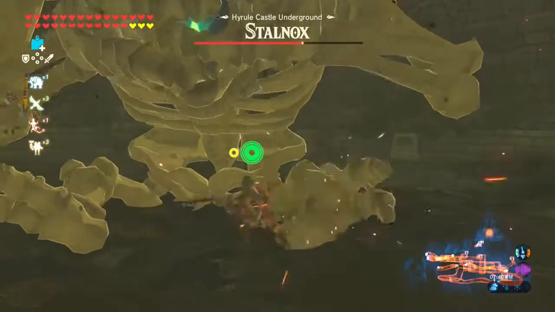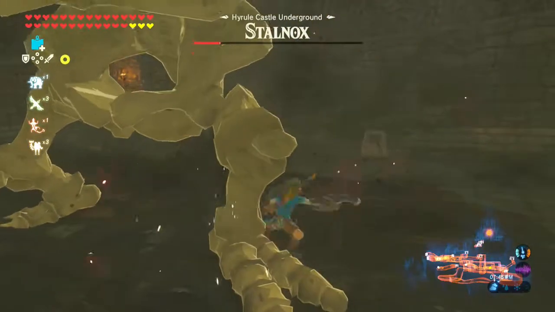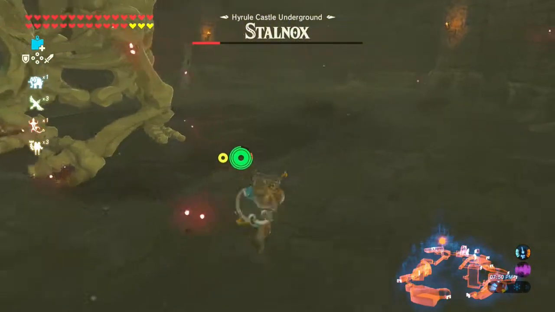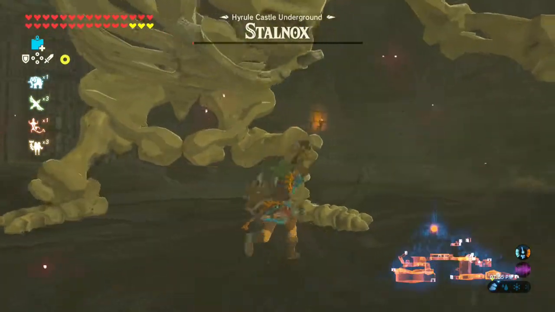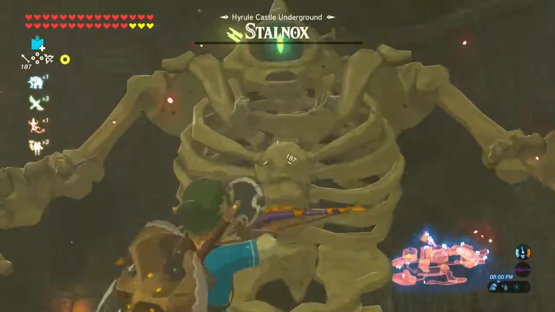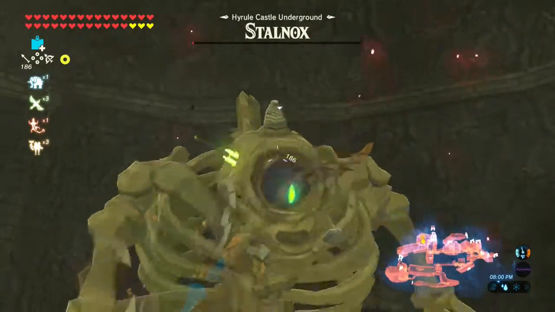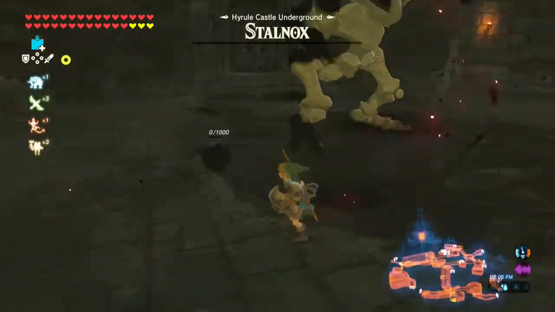And let's just... Oh man, this sword is so good! So good, though! Can I stop whiffing? Can I just, like, hit him? I just want to hit him. There we go. I thought I had it, but I didn't have it. Oh, right, Stalnox, you have to actually get their eye out, don't you? Come on, get his eye out. There we go, and now kill the eye, and then we win. Hooray! I've done it!